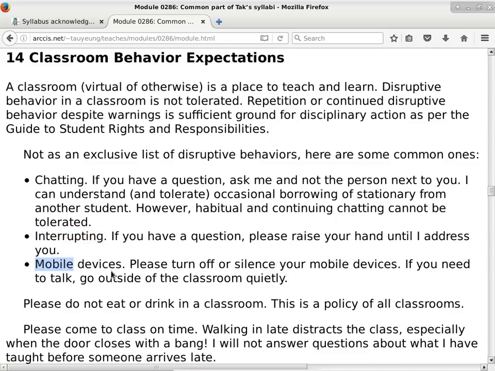Keep your mobile devices silent during class. Android, I'm not sure about iOS, but the newer versions of Android have a do not disturb setting that can tie into a calendar. So if you mark the time slot in the calendar as a class and mark it as busy, you can make the do not disturb feature use that as a rule and say, okay, during any scheduled time slot that is marked busy, turn off the ringer. It's pretty nice. It turns it back on after the class, so you don't have to remember to turn it back on.